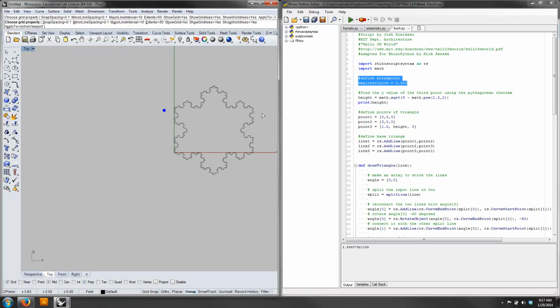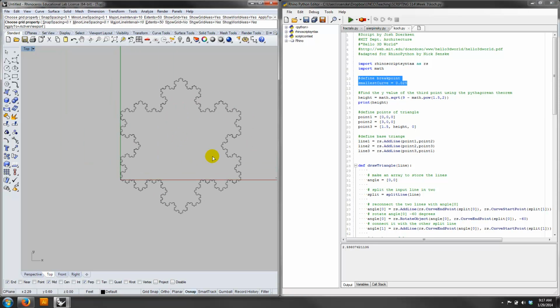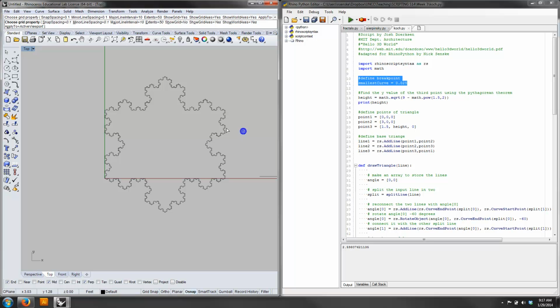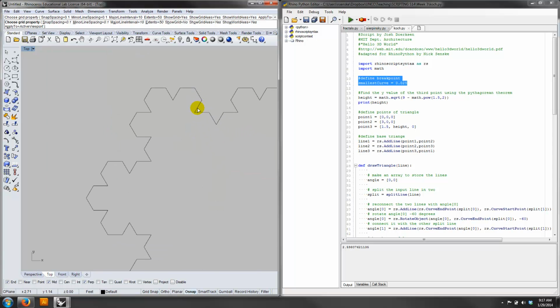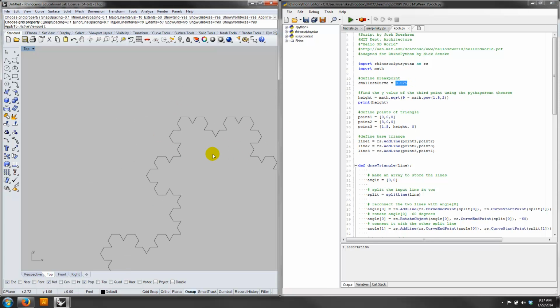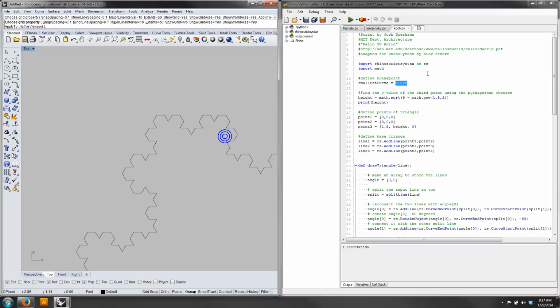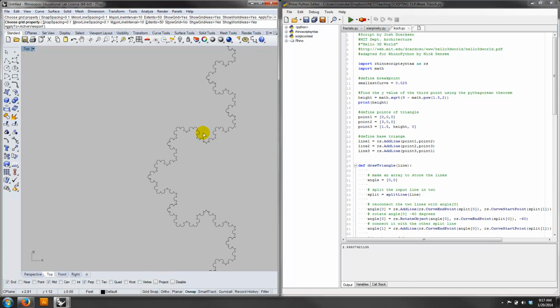And in terms of recursion, it's going to infinitely recurse until the length of one of these segments becomes smaller than this number, and that's how we know that we are going to stop. If this number gets bigger, we'll have fewer iterations. If it gets smaller, we'll have more iterations. But it's very important to have a termination clause in your loop. We'll take a look at that later.